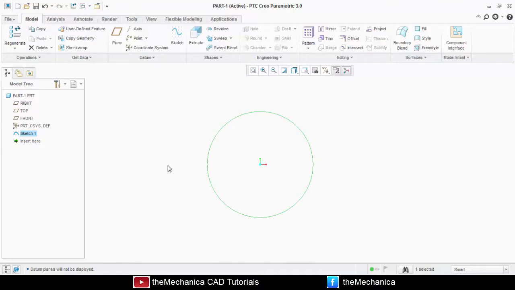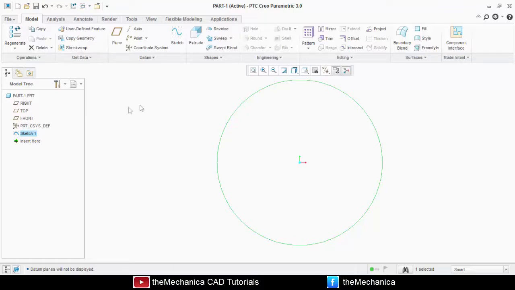I am not going to make a model in this video, so I am just showing the basic features of how to get started with PTC Creo. This is applicable to other versions as well, like 4.0, 2.0, 1.0. I am using this 3.0 version. I have this version licensed, so you can use whatever you are working with. There will be slight differences, slight additions, but most of the workings are similar. The GUI that I referred to earlier, the graphical user interface, is almost the same. There are slight differences which I will be covering in another video.